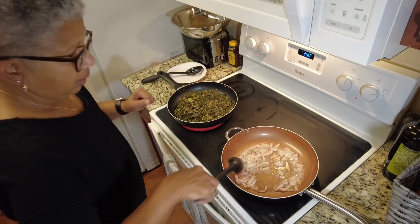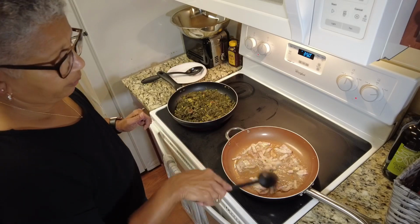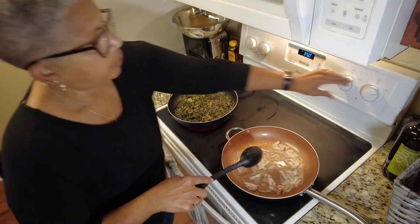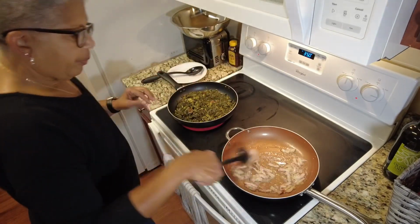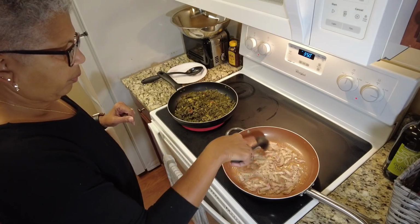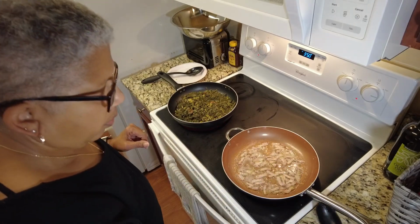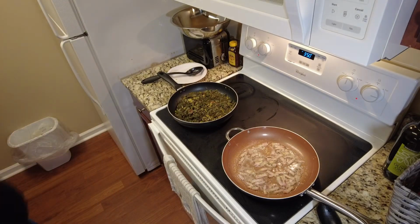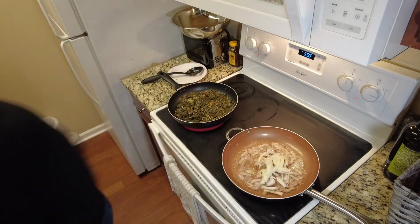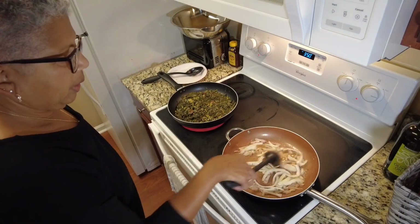I love the smell of bacon. I love to eat bacon, I should say. But cooking bacon is one of my favorite things. Let me cut this down a little bit. And while that's sauteing, I'm also going to put my onion in there. I just sliced up a little onion. I'm going to let that saute a little bit.